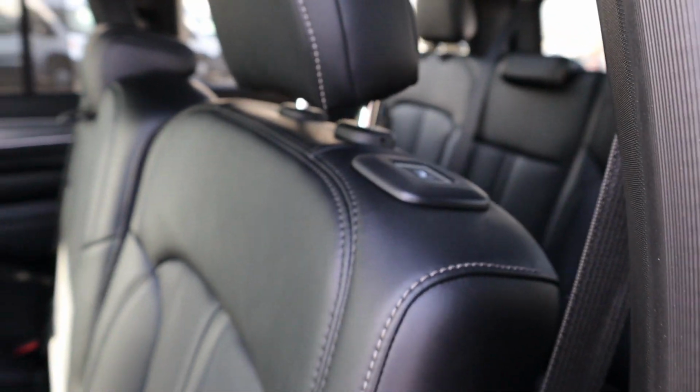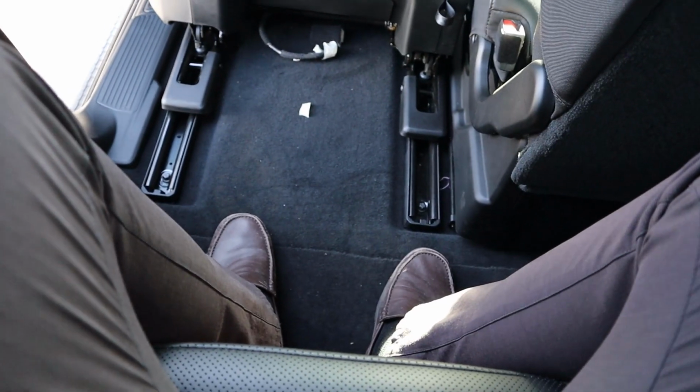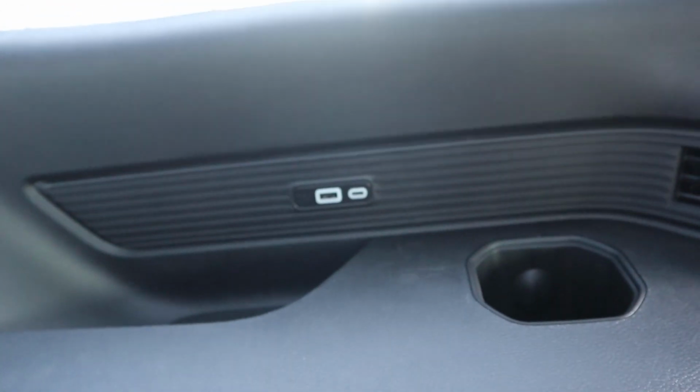Now, I should just be able to press that and have it go forward. Legroom here in the third row is actually really solid. And then I got a vent back here. Plastic, I guess. But we do have some USBs. Headroom back here is also great. And I forgot to mention, we got a sunroof. I can close it if I want, but it's cool that we have a roof.